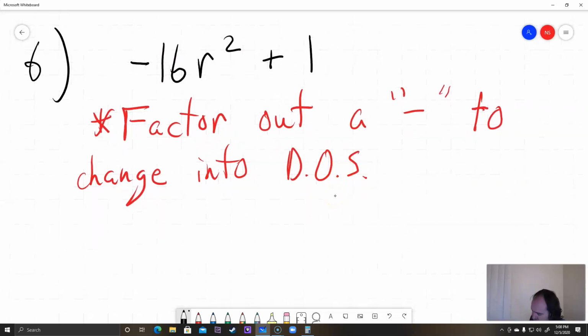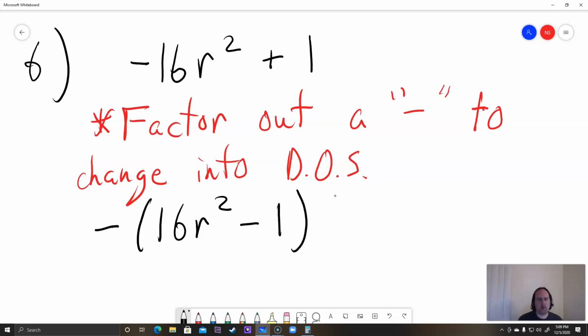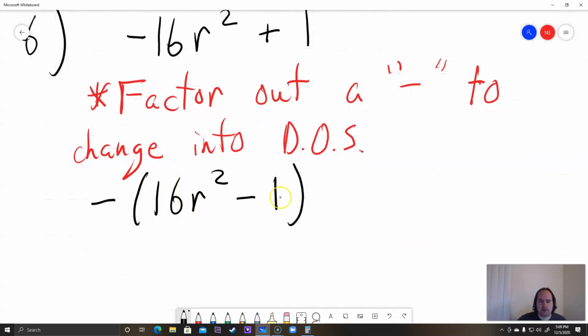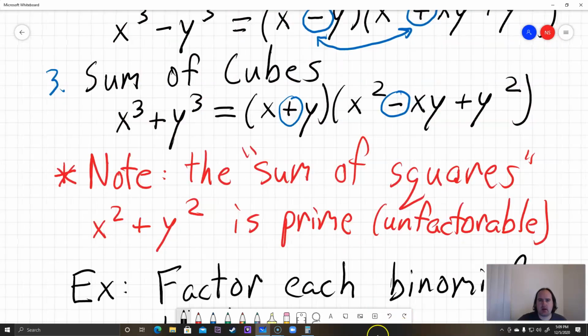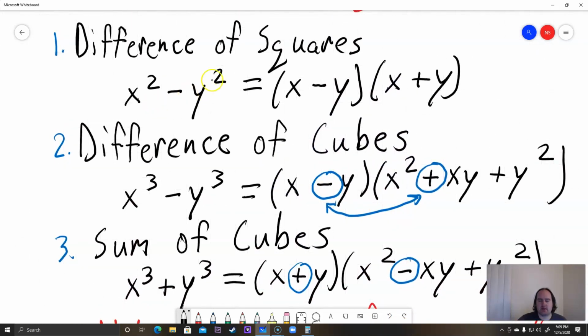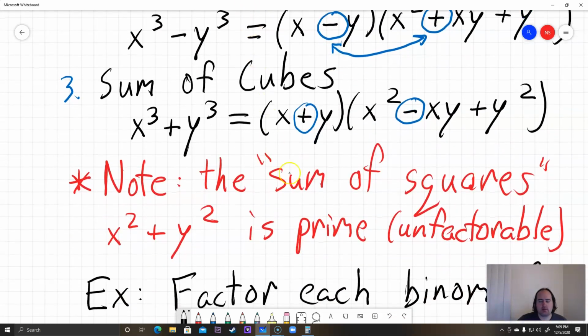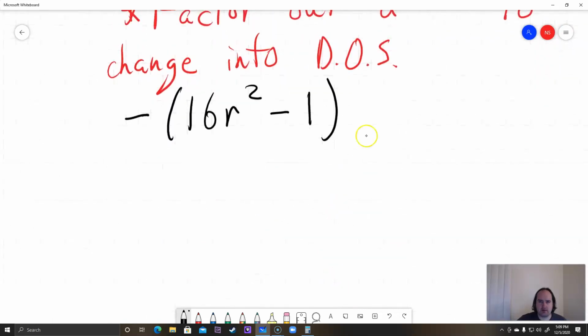Okay, so if I factor out that minus, that's going to switch the sign of each term. So the first term is going to become positive 16r squared, and the second term is going to become negative 1. All right, so that was the trick there. And then for the rest of the problem, this is similar to an earlier problem. So now we can go ahead and factor this, because for the difference of squares, remember, it has to be a positive thing and then a negative thing. So something positive squared minus something else squared. So we had to get it in that exact form in order to use the formula.